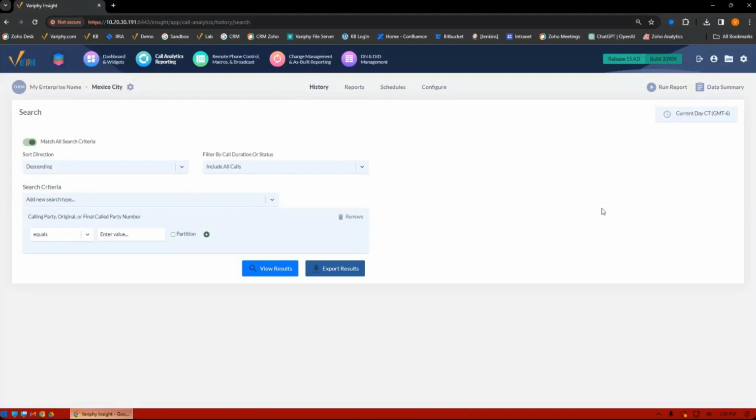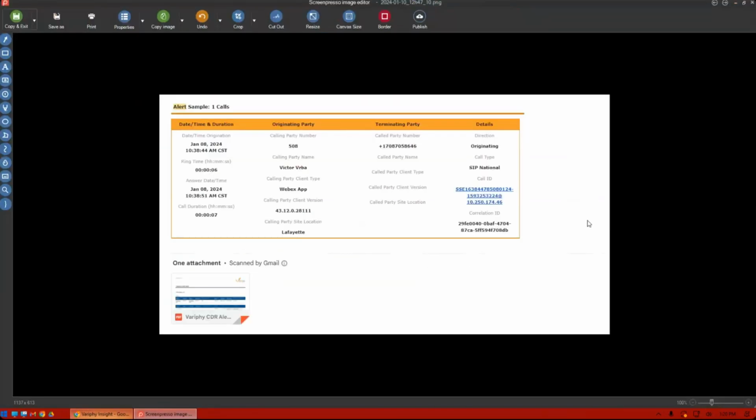Last but not least, you may notice this, you may not. We talked a little bit about Zoom alerts and CDR alerts being added for Zoom phones and how to configure those. Some other changes are more system-wide, and this is probably a little bit more cosmetic. You may notice it, you may not, but there's better alignment in the alerts that are being sent now. Columns are better aligned and centered, where before you may have had some that were left justified and right justified.